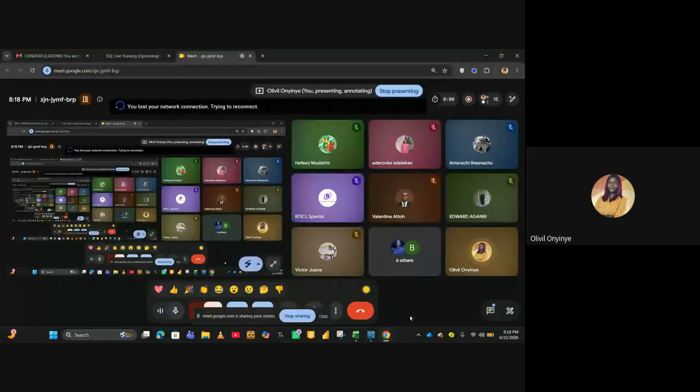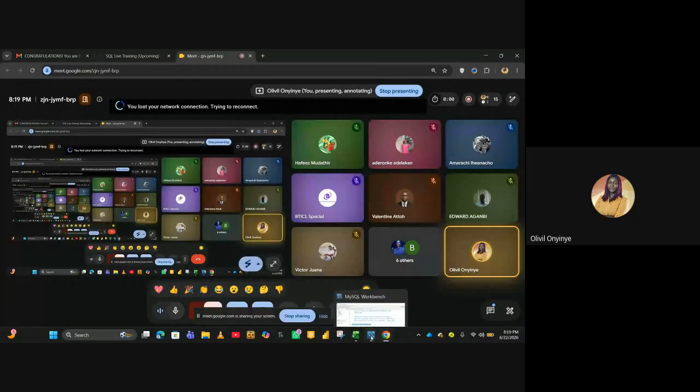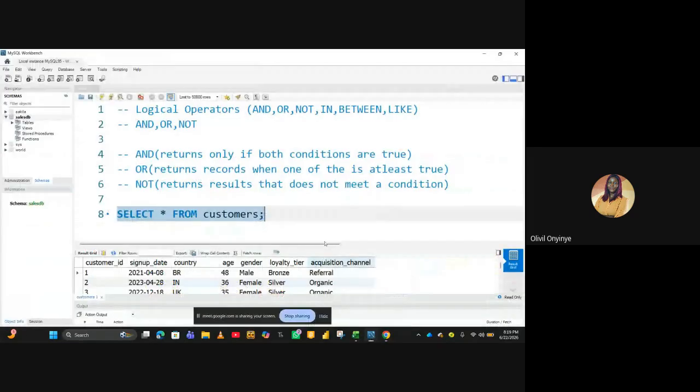Please, if you can't see my screen next time, please just call my attention because I might not know. So we have selected our customers table. From this customers table, we have acquisition channel. So we're going to be looking at how we can filter out the VIP customers above 30 years.